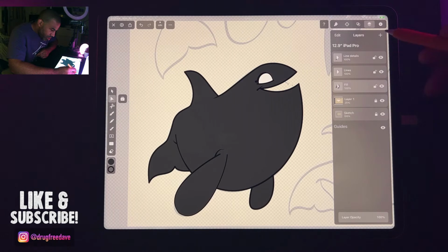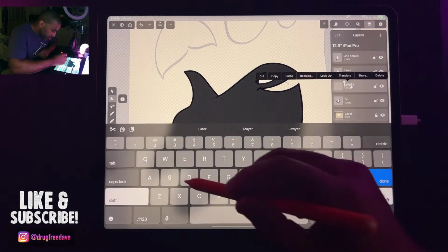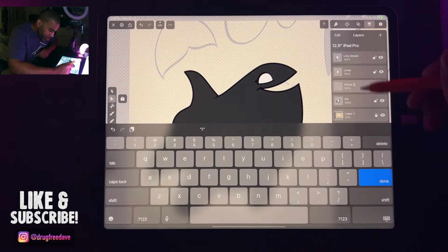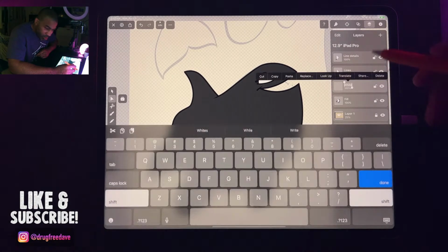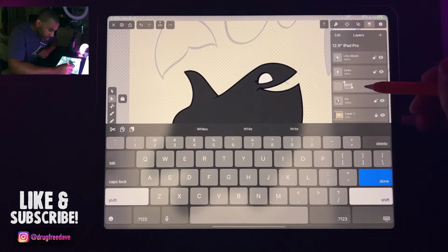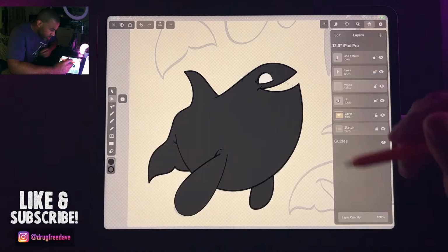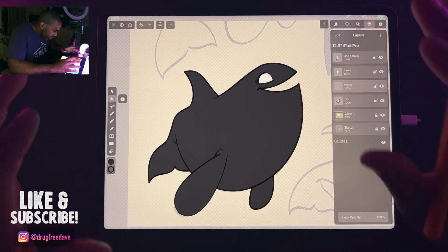So I'll go here and I'll make a new layer. And I'll name this white. Why am I so cold right now? White. Okay, so this is the white layer.